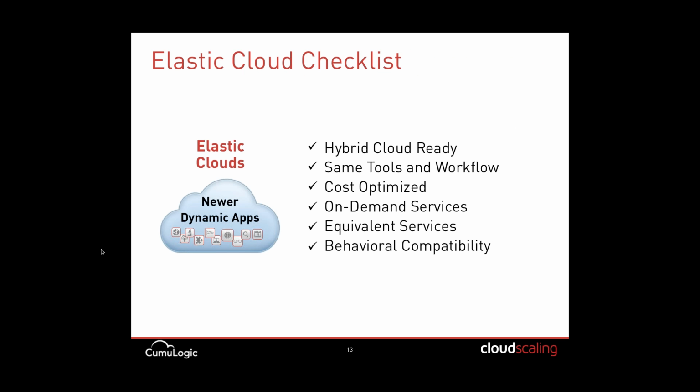Second thing is the same tooling and workflow, and that really, I think, is where both Sandeep and I will be showing you in our demos, where no matter where you're pointing your application, you're doing it the same way. And so that way you don't have to train yourselves differently, and you're just more agile and efficient in terms of developing and delivering your apps. Obviously, cost optimized, right? With the emergence of the public cloud, we've seen this as a service and charging based on an hour. So if you can change your spend to a spend that's more billing and usage based, that's something that you can really make a significant improvement.